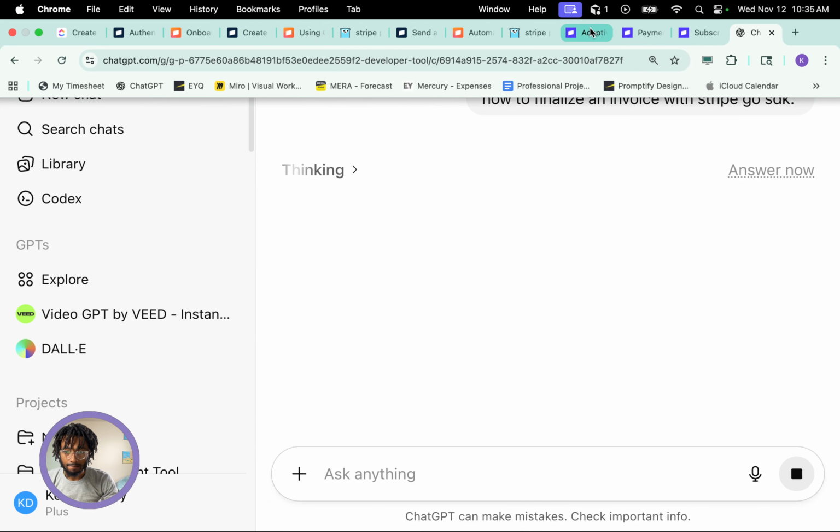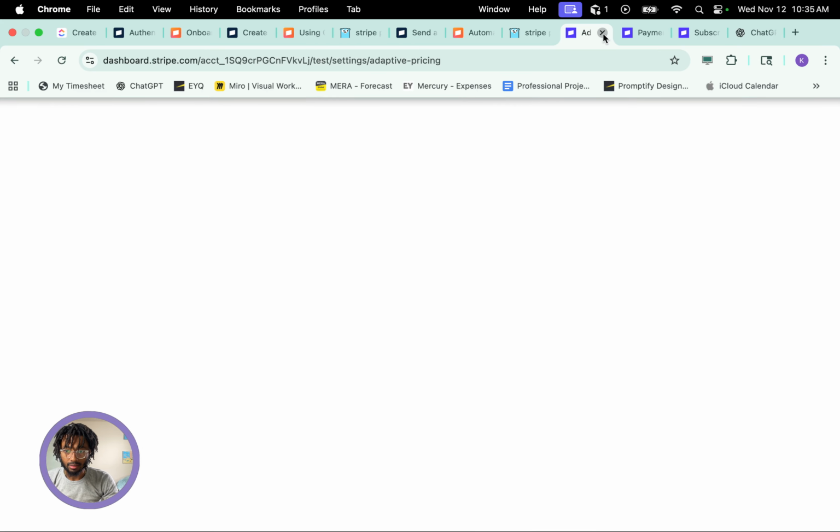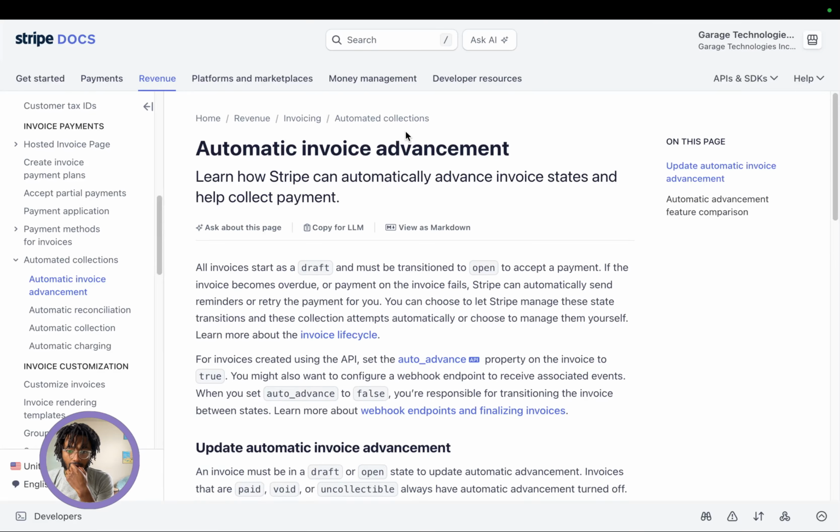You would think that the Stripe docs would say how to do that. Automatic charging.